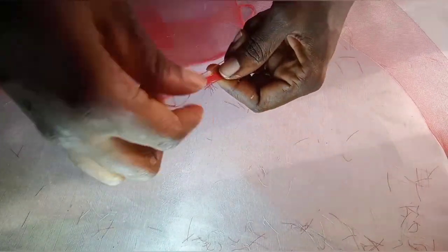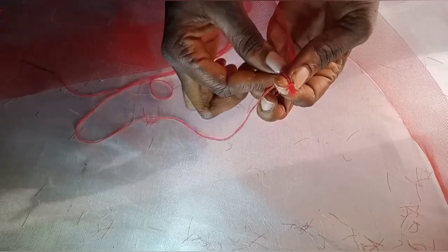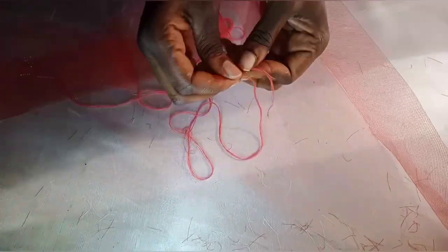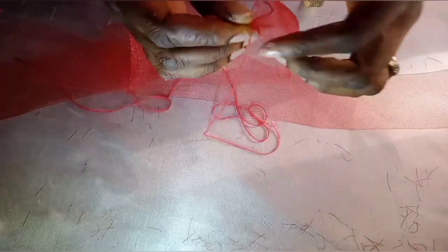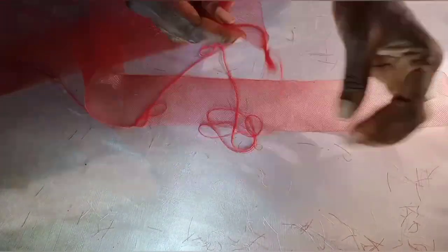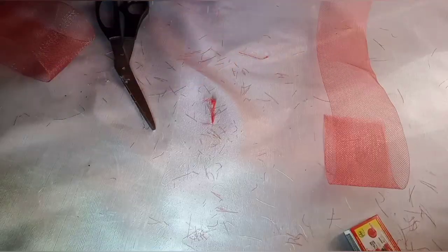Okay, so I'm working on my second crinoline now. This particular crinoline is smaller than the one I started with. It's about 3 inches in width and 1 yard in length. I'm also doing what I've just finished doing: securing the edges and making a crinoline flower like I started with.